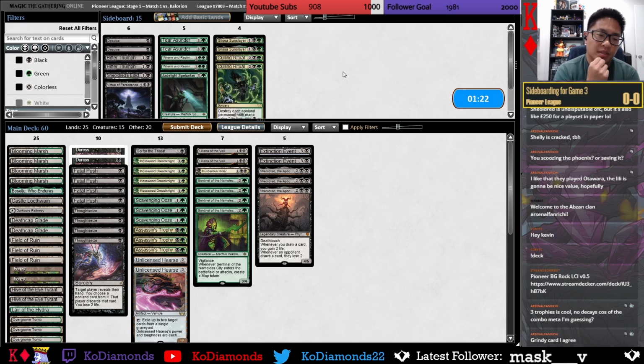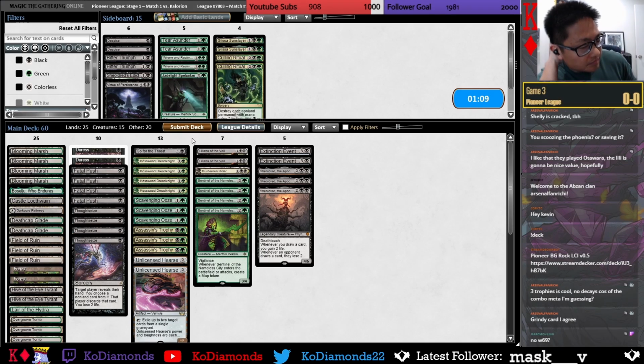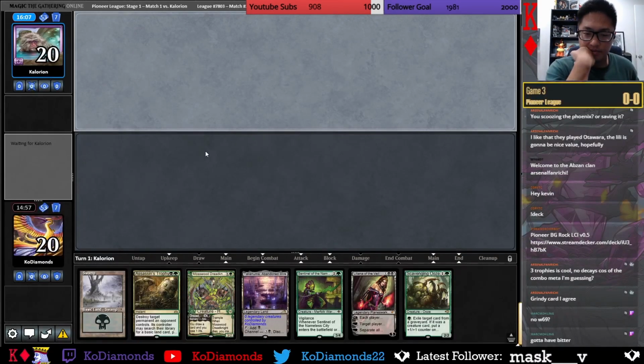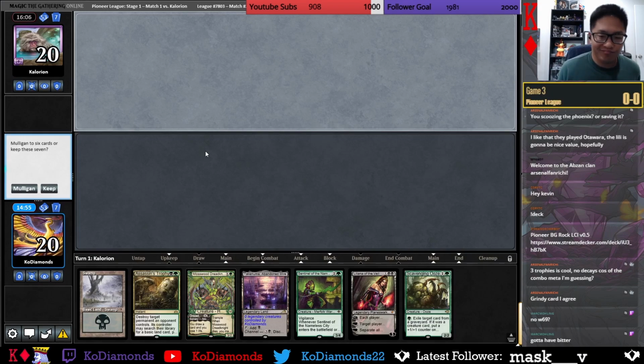I think I just want to run this back. I'm eyeing the Shieldred's Edict, but on the draw, I feel like it's really hard. We have Rider, we have Throat. It's kind of a greedy keep, but I'm going to keep it.